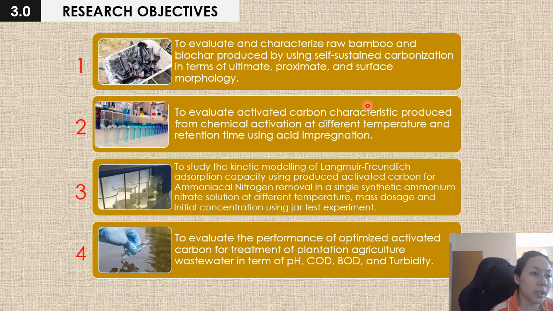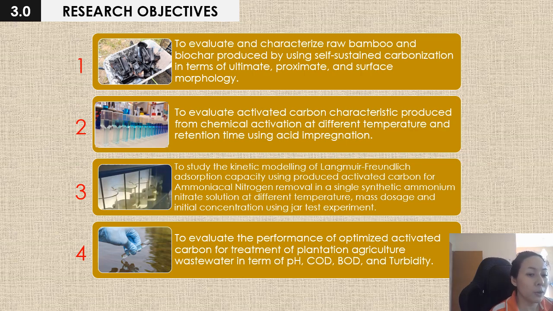And my research objectives, the first one is to evaluate and characterize raw bamboo and the biochar produced using self-sustained carbonization in terms of ultimate, proximate, and surface morphology. Then to evaluate the activated carbon characteristics from chemical activation at different temperature and retention time using acid impregnation. And then to study the kinetic modeling of adsorption using activated carbon for ammonium nitrogen removal in single synthetic ammonium nitrate solution for different temperature, contact time, and initial concentration.